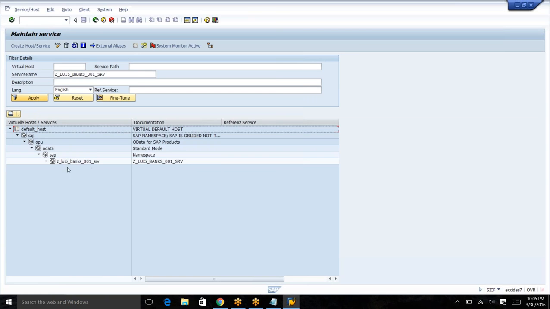So this is the SICF node which will be exposed to outside, where users are going to use it. Whenever you create a service, it will create a SICF node with your service name.